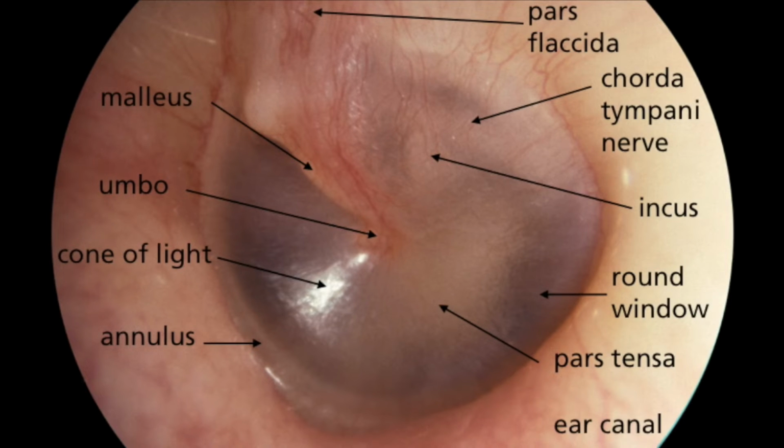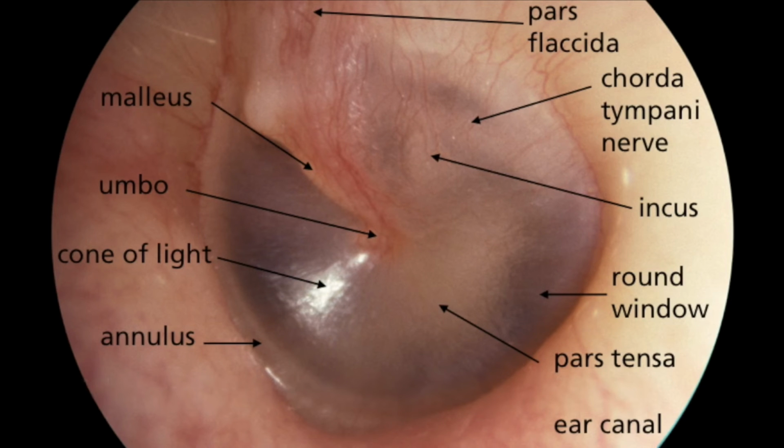Ear infections are a common problem, especially with small children. A dull or absent light reflex from the eardrum may be a sign of middle ear infection or fluid. The eardrum may be red and bulging if there is an infection. Amber liquid or bubbles behind the eardrum are often seen if fluid collects in the middle ear.